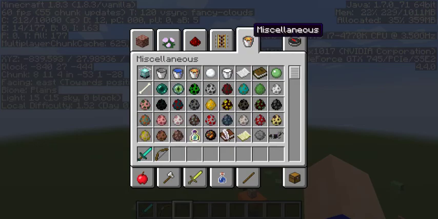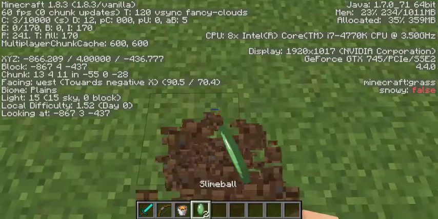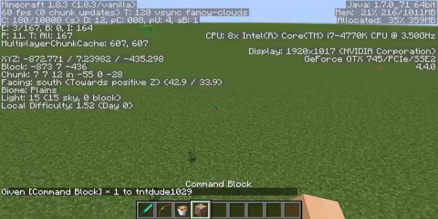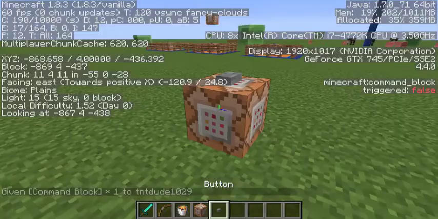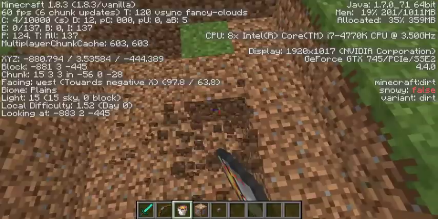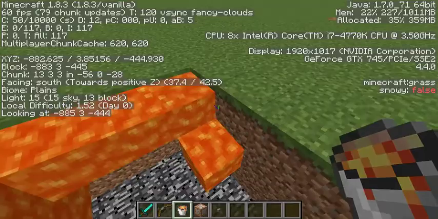And guys, I can make a death trap with that. I will show you quickly how I can make an animal death trap with that. Just going to set up a random command block right here. Just like this, easy enough. It would kill them.